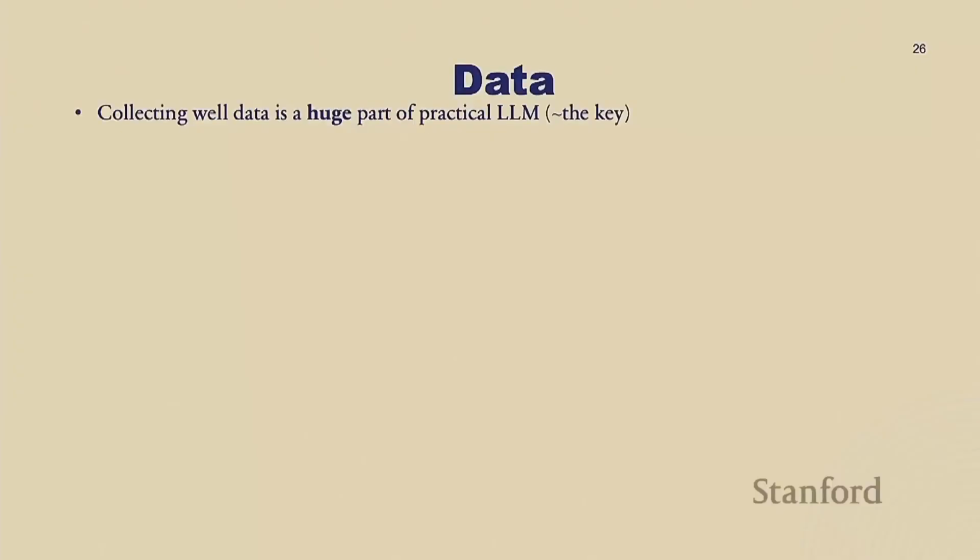The other things, like continual pre-training for getting longer context, I'm going to skip over. But that's just to give you a sense of how hard it is when people just say, oh, I'm going to train on the internet. That's a lot of work. And really, we haven't figured it out yet. So collecting data well is a huge part of practical large language models. Some might say that it's actually the key.